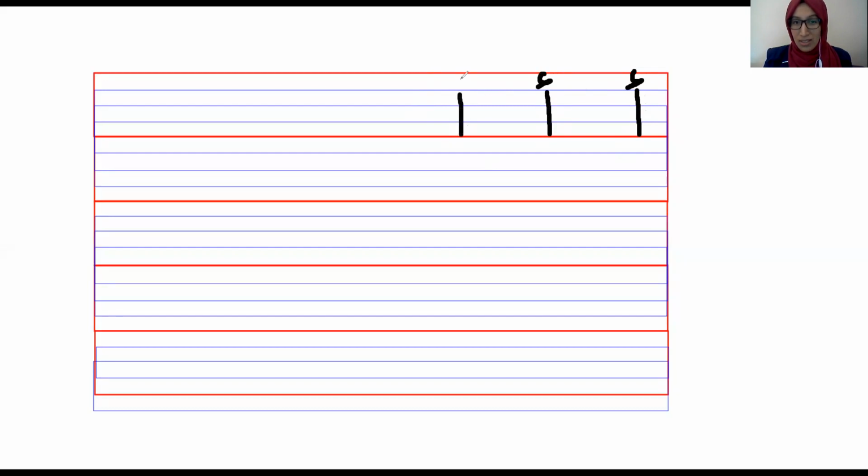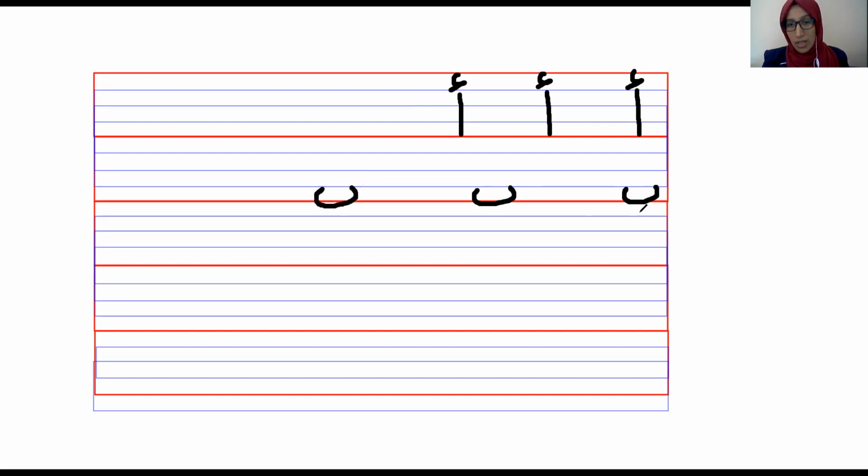Okay, and we will see different forms of Alif. We write it like this. Ba, Ta, and Tha, the next 3 letters, are similar in form, but we have some changes in the position and the number of the dots. So for example, Ba, which is the equivalent of B, we write it like this. Ta, basically we write it like this. It's the same form, and Tha, like this.